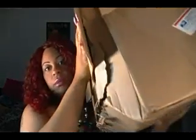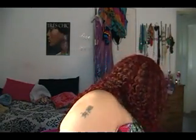I am coming at you today with a package I got in the mail from my girl 1SexyTina1, so I wanted to share that with you guys. Let's go ahead and get started with opening the package. Now it looks like it got messed up. But this is the package that she sent me, and it's a hole right here. So I'm just gonna set the whole thing down and pull out what she sent me. Let's get started.